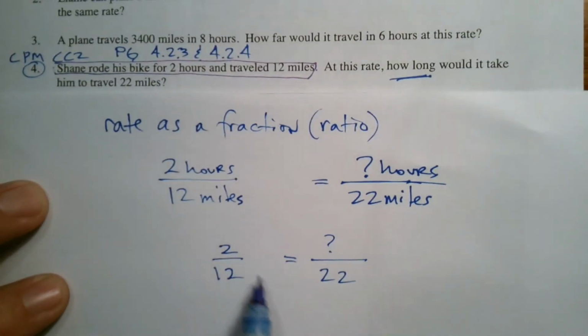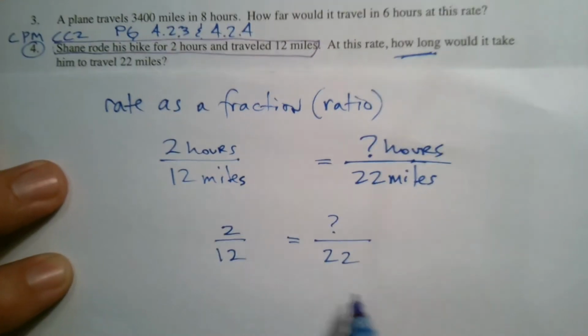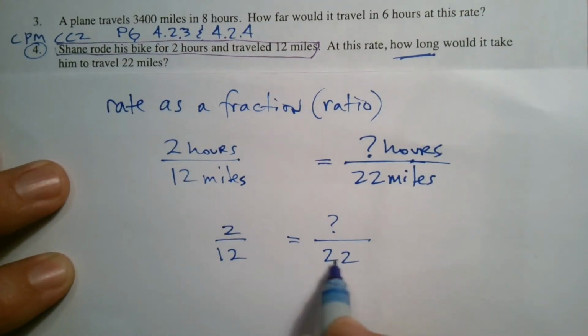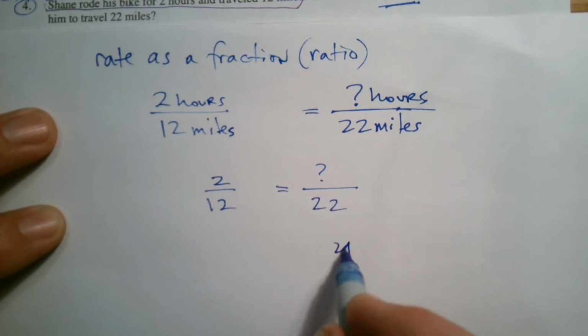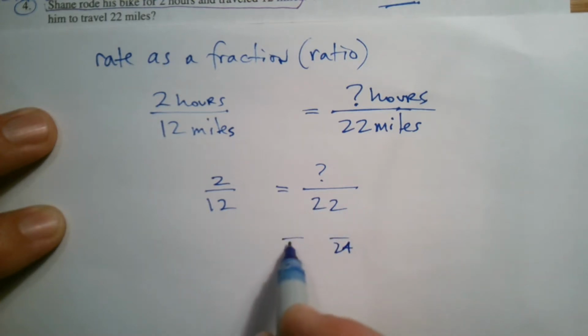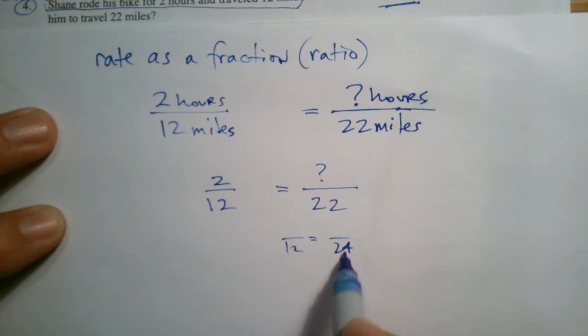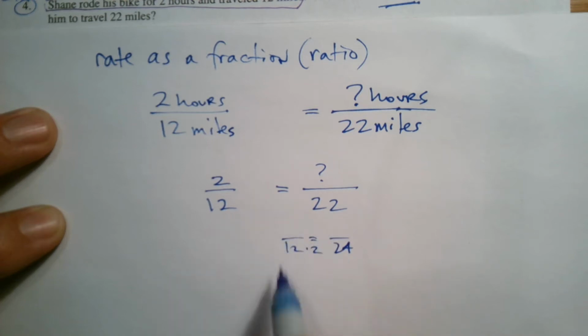So I've got to figure out what times 12 is 22, because if I knew the common multiple to multiply the 2 and the 12 by, then I would have an equivalent fraction. So if this was a 24, it'd be easy. If I pretend that was a 24 on the denominator and I was taking something over 12 to be something over 24, I know that I would just multiply by 2. So I can see that. But it's a 22, so it's not going to be a nice easy number.